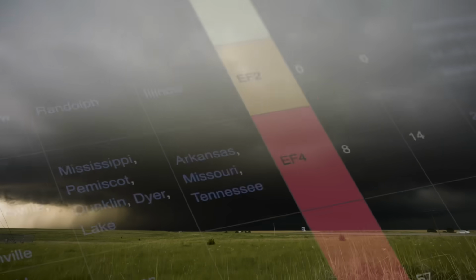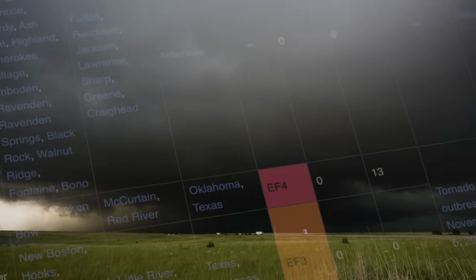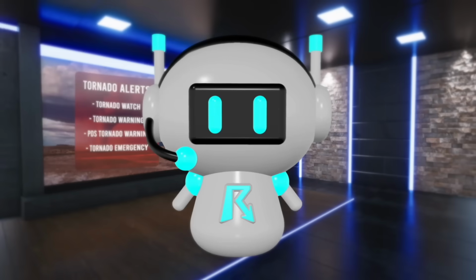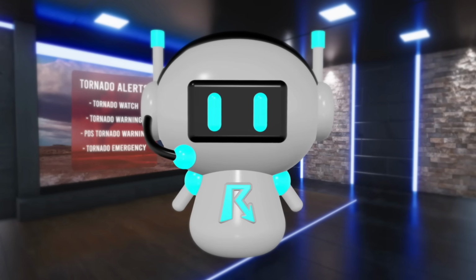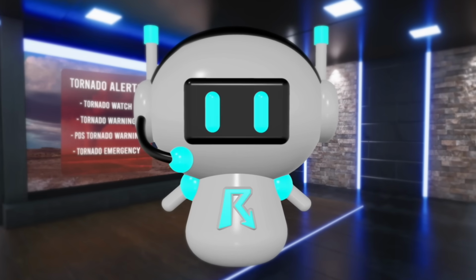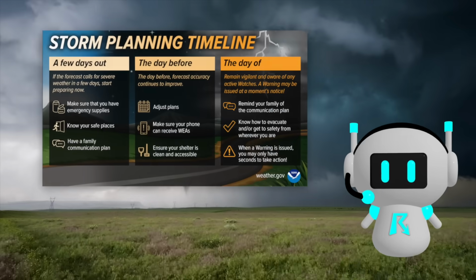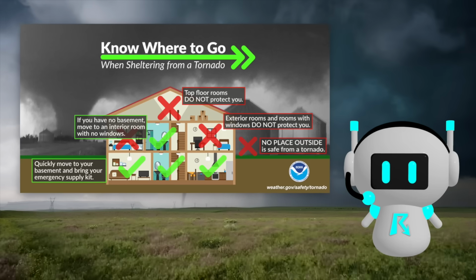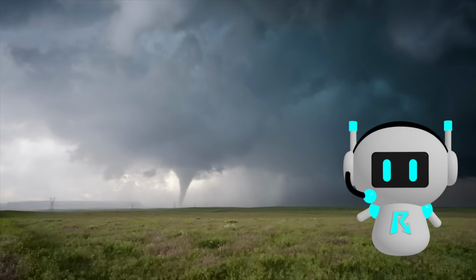There are usually only 1 to 2 of these warnings per year for the worst tornadoes, and sometimes we don't even see a single one in a year. Understanding these alerts is critical. That's why it's vital to stay informed and prepared. Treat every tornado watch with caution and take appropriate action to plan ahead, so later on, if a warning comes through, you know what to do.